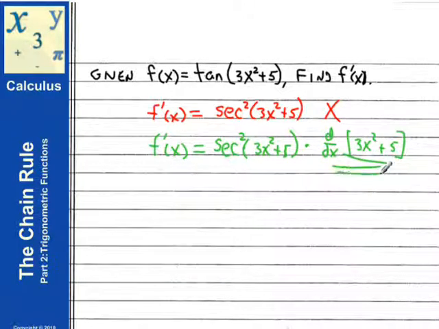Important, important, important. And so in this result we would end up with, well, let's look at the derivative of 3x squared plus 5, which is 6x, and so I'm going to go ahead and write that in front, 6x times secant squared of 3x squared, pardon me, plus 5. And so that would be our result. The previous one is incorrect because we forgot to follow up with the product of the derivative of the inside.